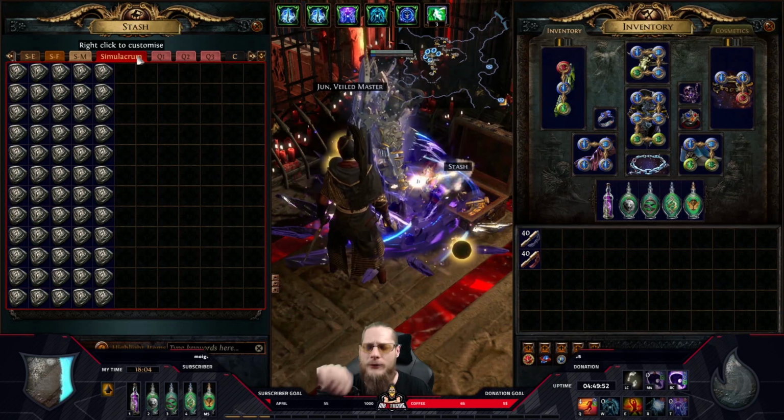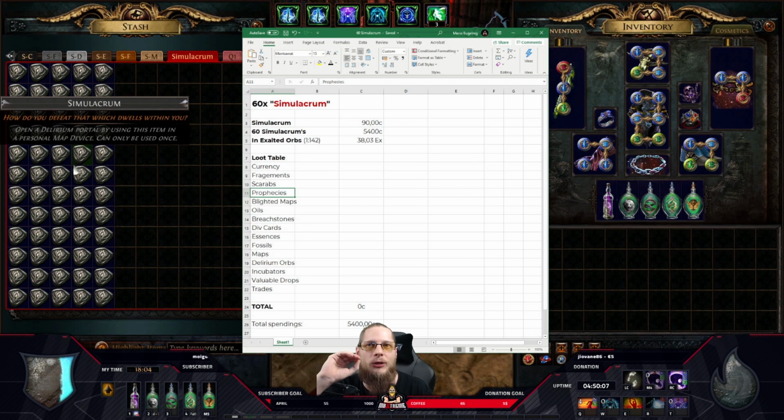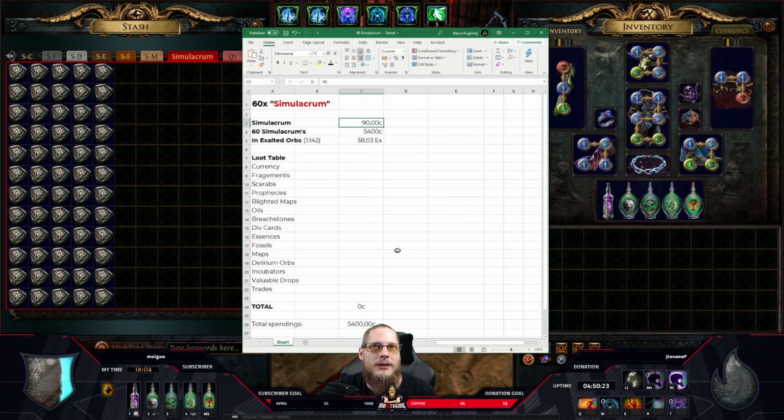And then we're gonna write down every single penny that we are getting. So there will be more, you know. I will write down the currency, the fragments, as I said, the possible scarabs, prophecies, oils, blighted. The thing is, you can get literally everything in the game in these simulacrums, as far as I saw. Even league specific items, I had a couple of those. And then we're gonna write down the traits that we had, maybe empower gems, we're gonna use incubators, and we're just gonna see, is this simulacrum worth it, or is it better to just sell it for 90 chaos at the moment? So this whole tab here cost me 38 exalts.